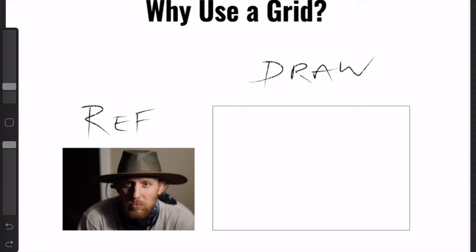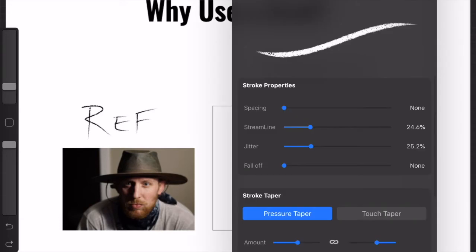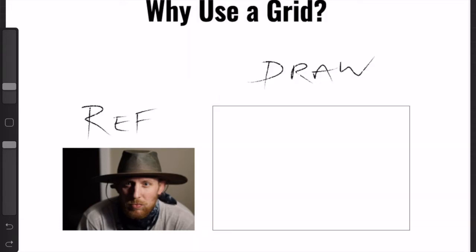All right, so before we start making a grid, I'll just talk about them a little bit. So I took my photo. My photo is my reference image, my reference that I'm going to work from. And so I have that labeled ref. And then this white rectangle here, that's my drawing paper. That's my blank drawing paper.